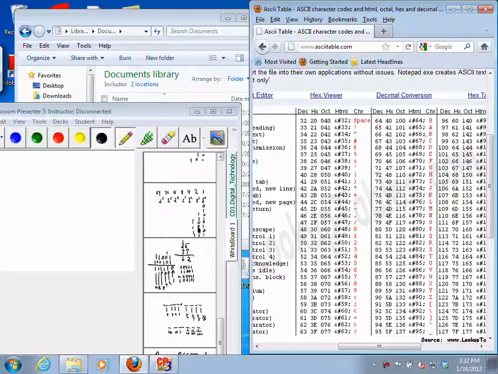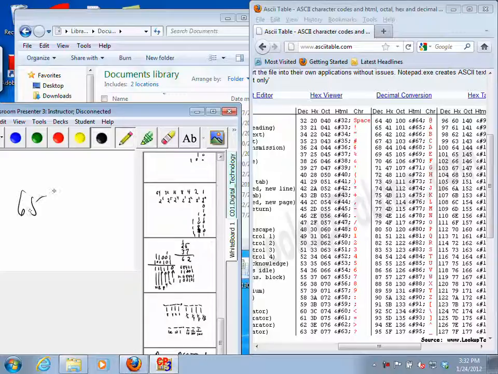A. It says 65, 41, 101, ampersand, pound sign, 65.